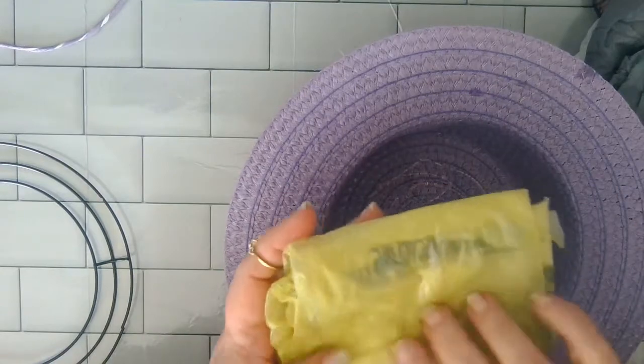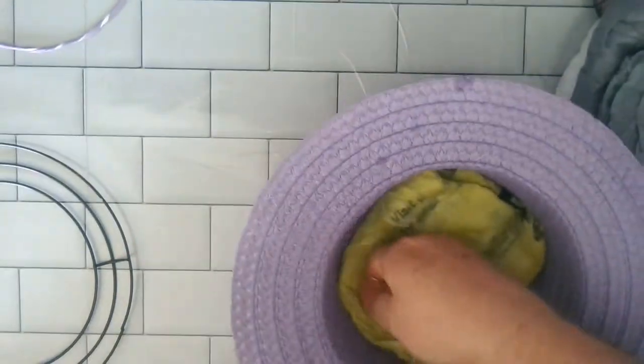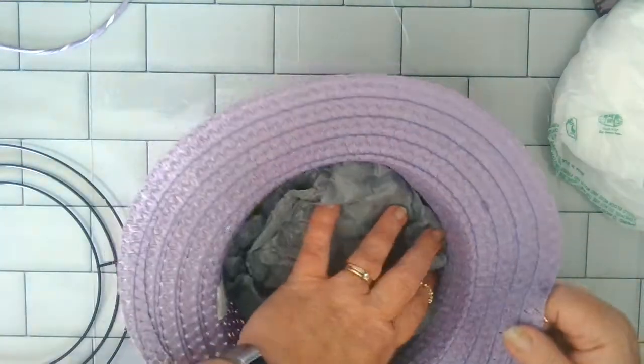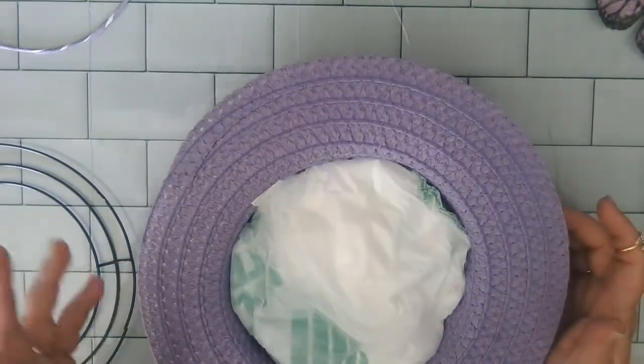So now I'm going to take this, and where we glued it together, it's going to go face down. Be careful and don't burn yourself with the hot glue that you just stuck in there. And that's going to help push that back out to where it's not flat. So, and I've just got a couple of other bags that I'm just going to stick in here to help fill it up. Just like this. And like I said, that helps keep that popped up. I guess I should have looked at that a little closer when I got it.